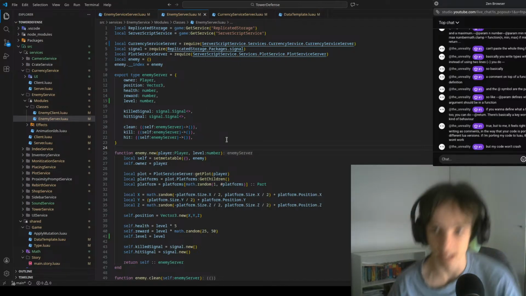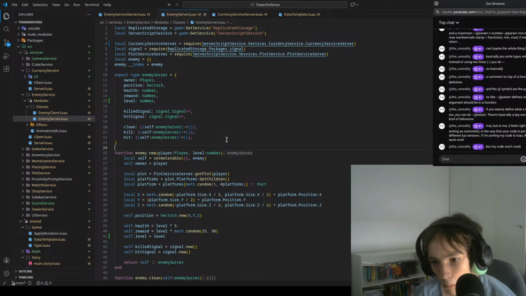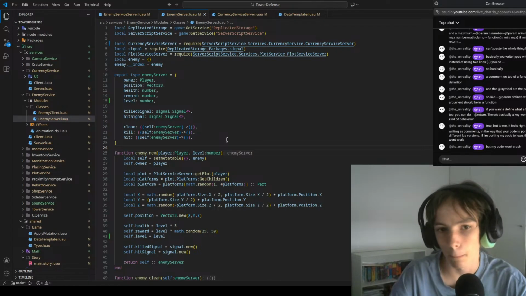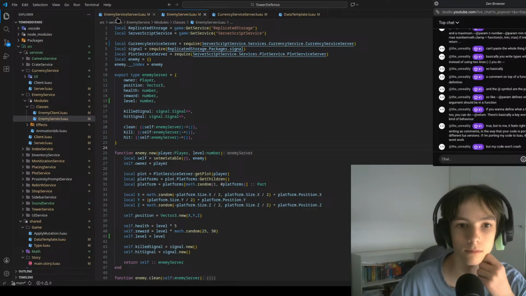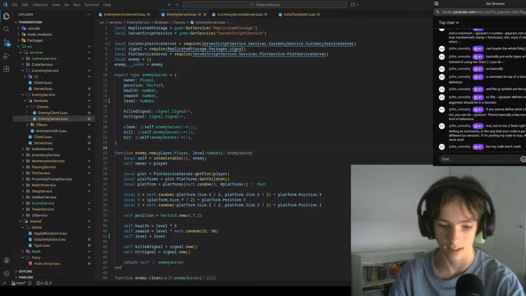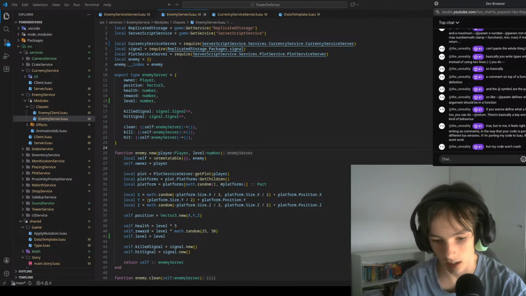I think that might be the issue. Yeah, I don't know. Is it possible to... Yeah, let me check. Annotations and type checking Lua.